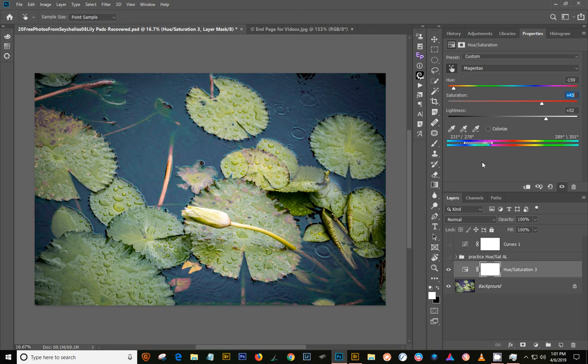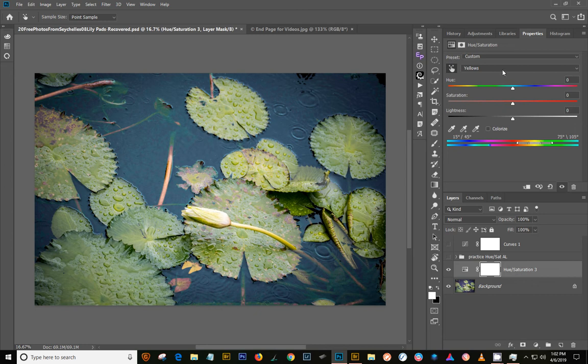So that's basically what it does. You can see the big difference there, and I didn't have to do any selecting or anything. It's just done. Now, I've decided on this picture that I would like to also adjust these lilies. So we're going to take the hand tool again. I'm going to unclick it and click it again, and sample within the lily someplace where I would like. I want to get it in one of these bubbles, so we're going to click on a bubble there.